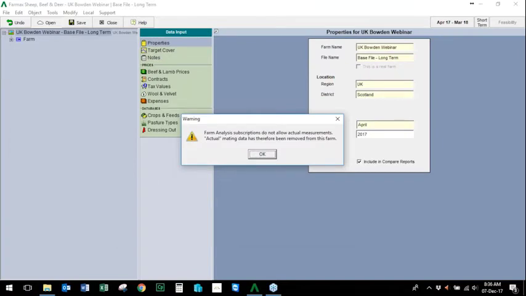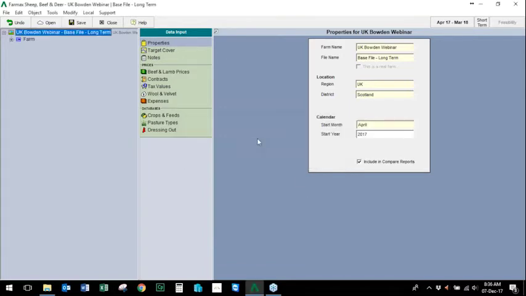So, converting short-term to long-term, there's a number of different rules we want to check. We want to make sure that stock numbers are balanced. We want to make sure that weights of mixed age stock are balanced, that our crops are balanced, and also that we're aging correctly. So the first thing we're going to do is go through and balance the numbers of our mixed age mobs.